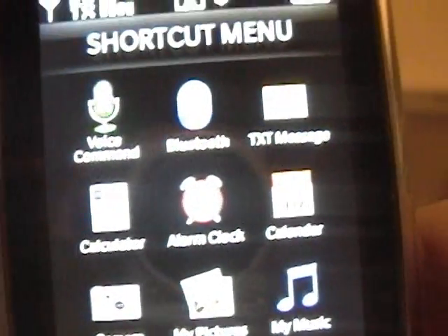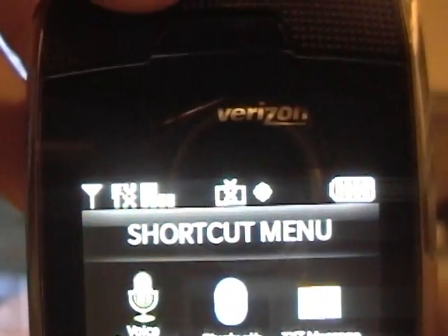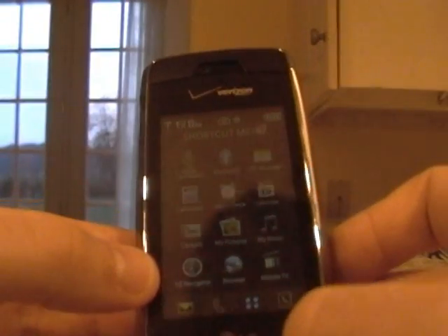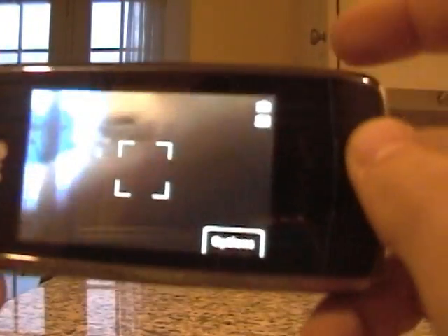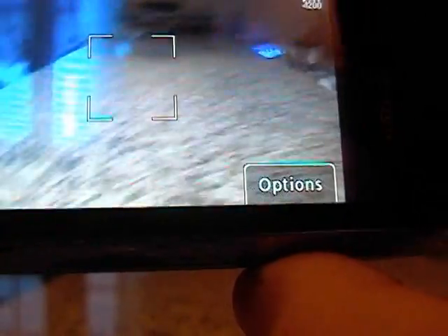Mobile TV, Music — unfortunately I don't have the Mobile TV activated. I believe it's $25 a month. Just having a full phone is great. VZ Navigator is included, and the camera. I was a little skeptical about the camera and what it would offer, but it's actually extremely nice. I saw someone else put a video up of the camera — I obviously did research this phone before I purchased it — and it's actually very nice.